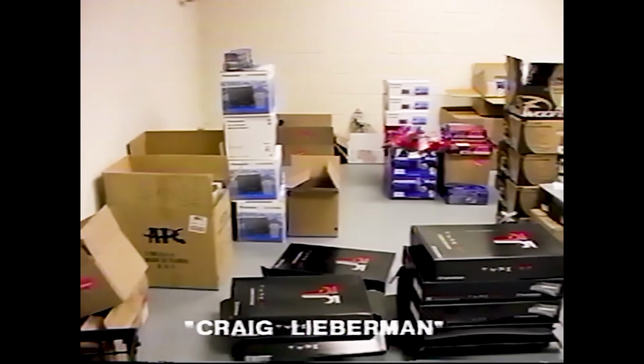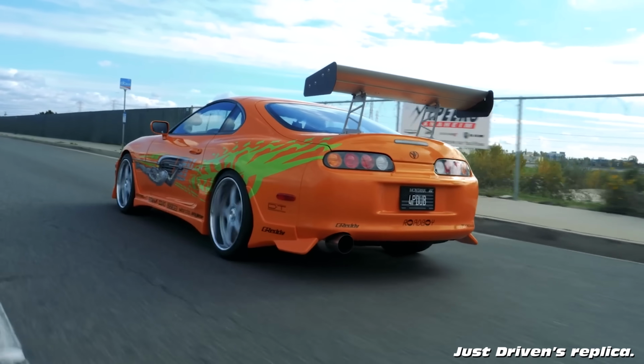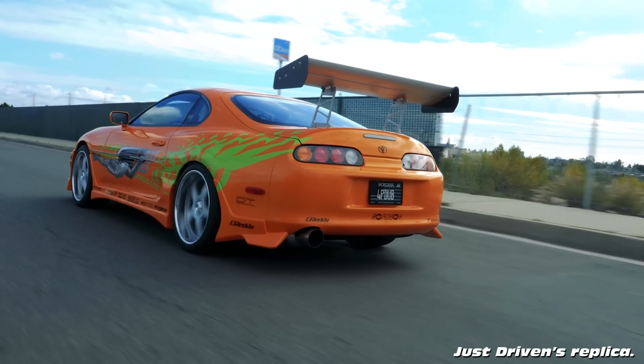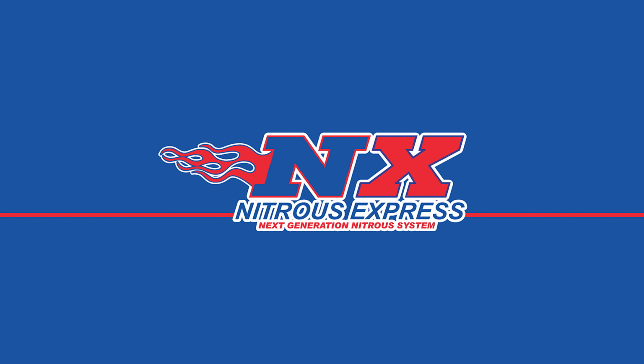And again, just like the first movie, part of my responsibility was to find the parts to install on these cars, and I tried to spread the love by using multiple companies to help us get the parts. In the first movie, I mostly focused on Greddy because I had a relationship with them. Then I branched out to HKS, Items Only Fair, and then to Apex Integration. For nitrous, I went to Nitrous Express. For seats, steering wheels, shift knobs, pedals, I still used some Sparco, but we added Momo.